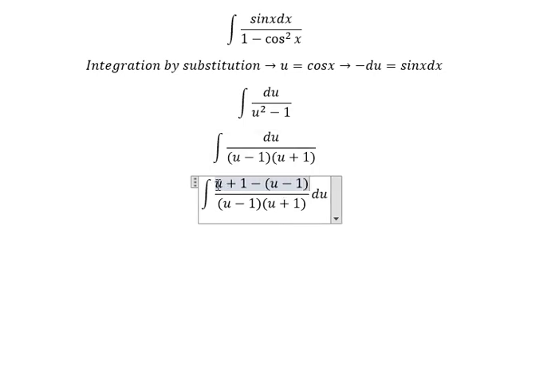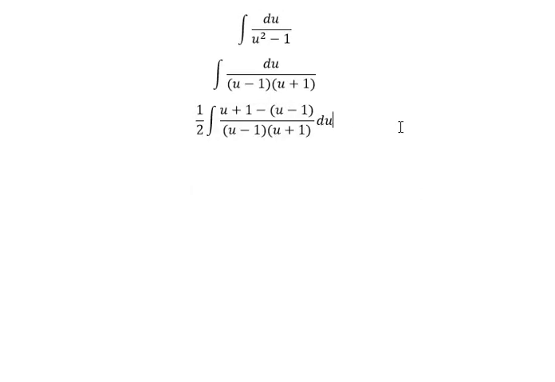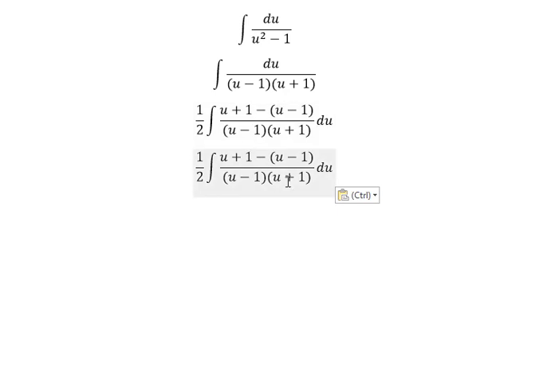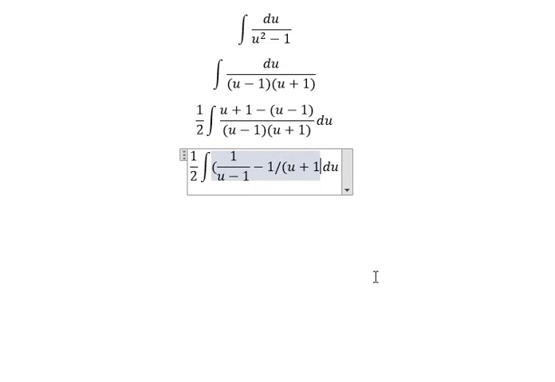In this situation, u minus u cancel, and we have plus 1 because we have a negative with a negative 1. So you get positive 1. Outside we need to put 1 over 2 because on the numerator you get 2, and 2 divided by 2 gives 1. So you can return back for this one. U plus 1 divided by u plus 1 gives 1 over u minus 1. U minus 1 divided by u minus 1 gives negative 1 over u plus 1.